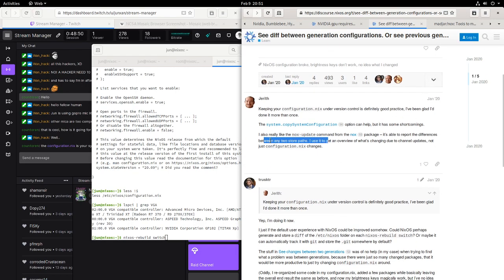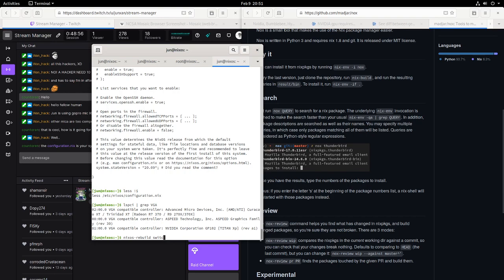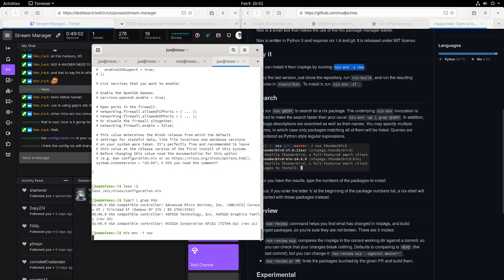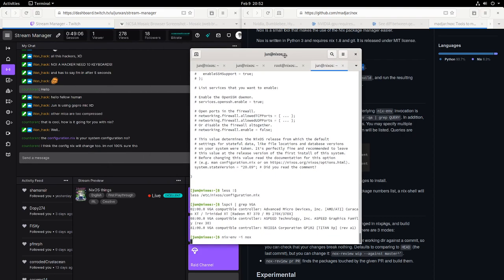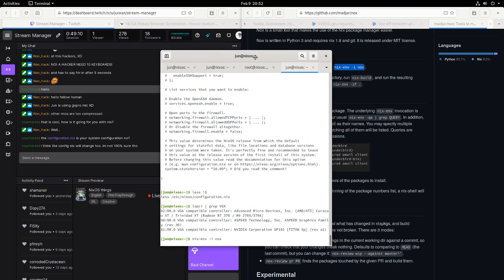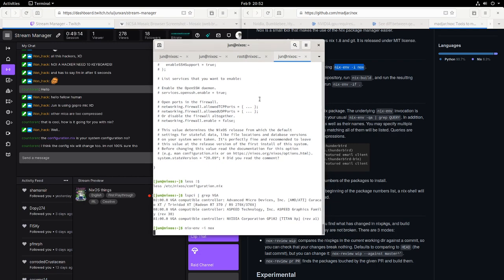But apparently maybe we can use it to see changes. So let's give it a shot. Config.nix will change too. Right. Well, yeah, I'm not so sure, but you might be right.